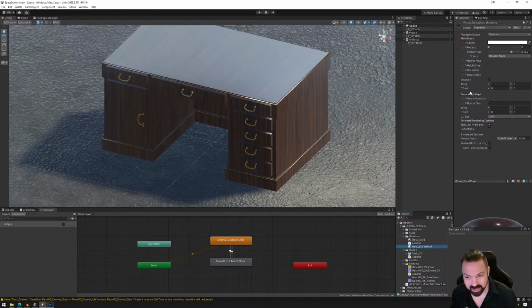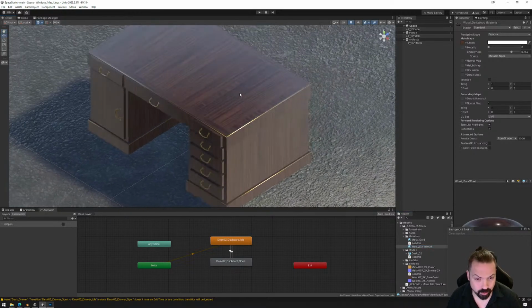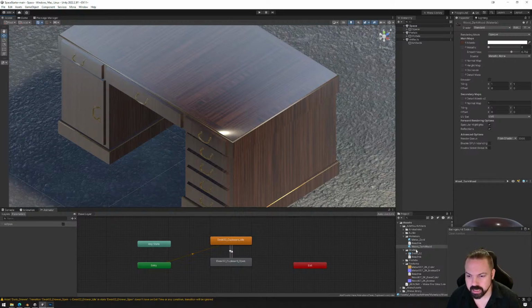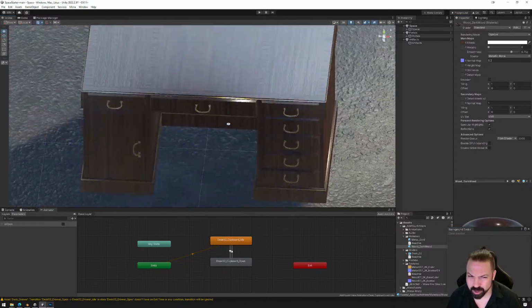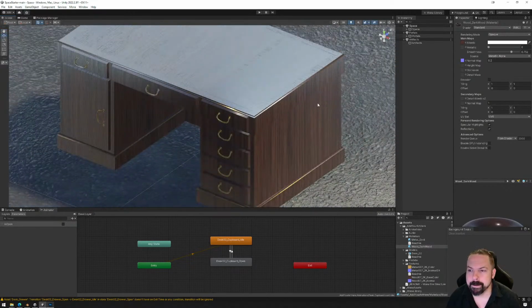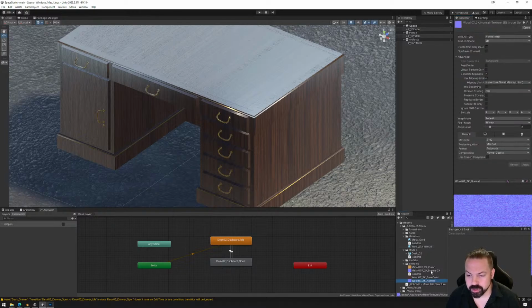I enjoy that process. I like the puzzle solving of how do I get this file size down? How do I get the poly count down? How do I get the material count down? And making choices that way. In this case, with the wood, we took off the normal map because it's a big normal map, but it also doesn't look that much better. It looks detailed, but it doesn't look better. I even had to reduce the 0.2 to make it look where I wanted it to, and that's not very good. The other approach is we go to this asset, and then we can change the size of it here, for example.